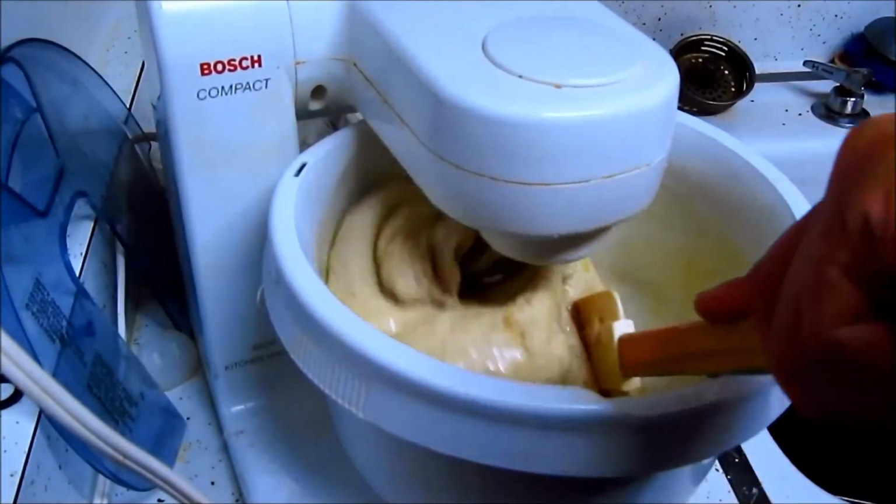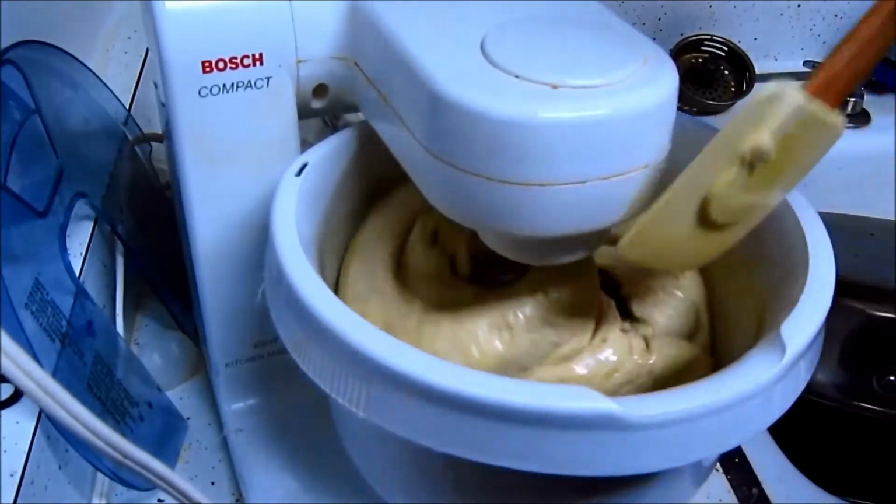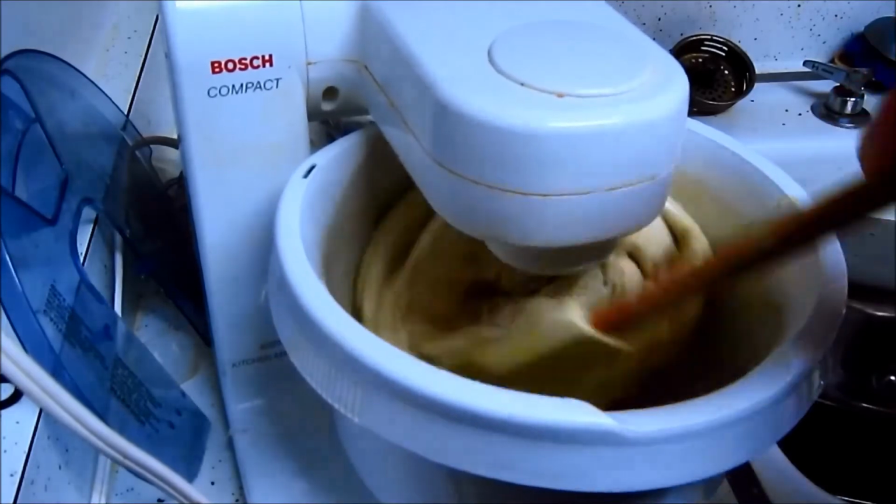Sometimes you gotta help it with a spatula. You get a silicone spatula, and you just wanna get that mix going.